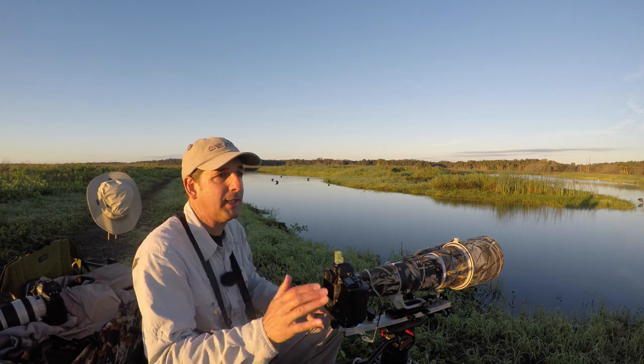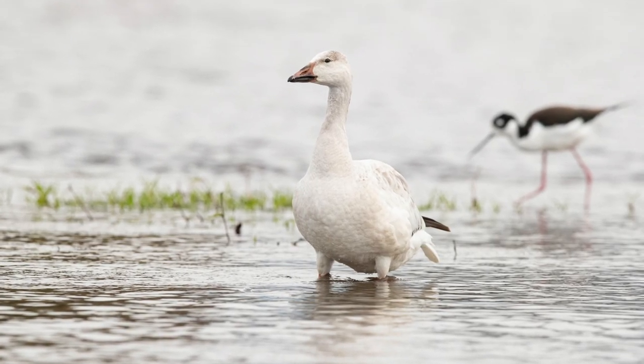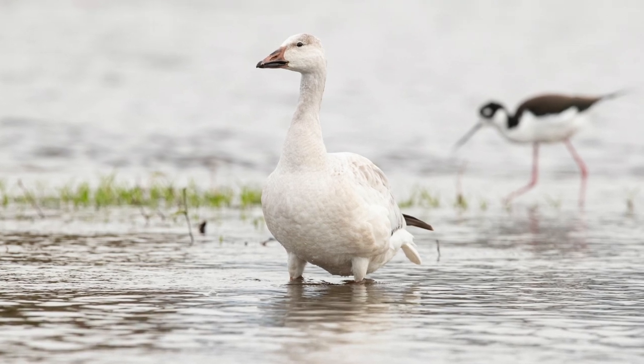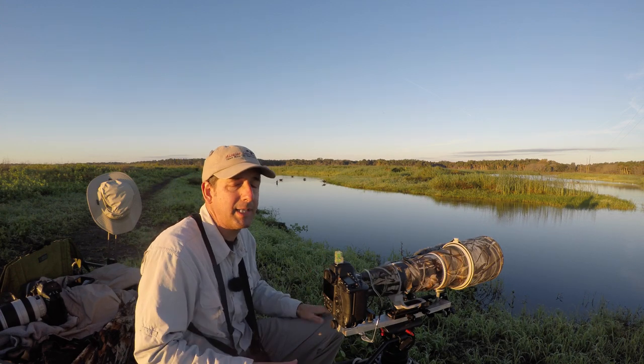You know, cormorant. You'll get anhinga in here. I had a wood stork first thing in the morning. There's been a snow goose that's been hanging around, which is kind of a wayward bird. I don't see snow goose here typically. There's a kingfisher that's working the power line here. So a really nice selection of birds.